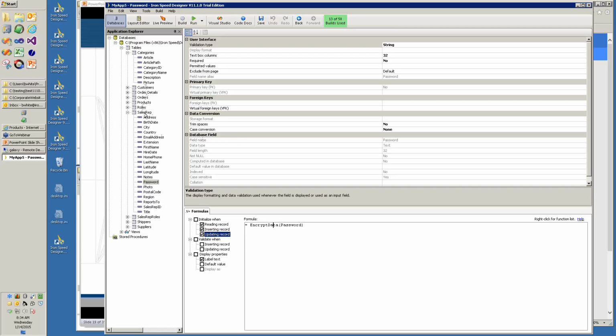You can be more strict in your password handling if you want and not allow decrypting coming out, never do anything but encrypt and then match with the encrypted value, and only allow new passwords, not changing old ones. But that's up to you. This is just to show you how easy it is to change the values that are included in your application. We didn't have to do any coding. You could also go into your code behind files and do the same thing, but then you'd have to find them and edit them in Visual Studio and everything else.